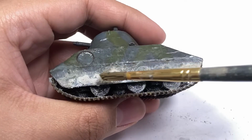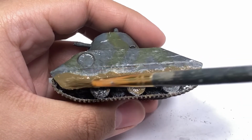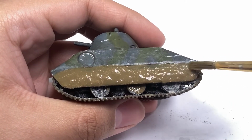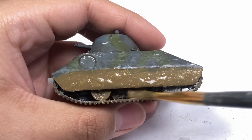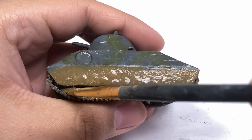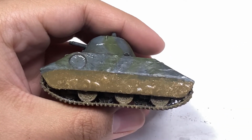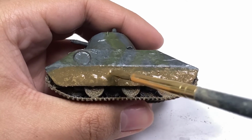And there, I just added some more black because I want a nice, fresh, sort of dampened dark mud effect. But entirely, it'll be up to you and what you want on the model, either dusty, damp, or, as I will be doing here, nice dark mud effects.